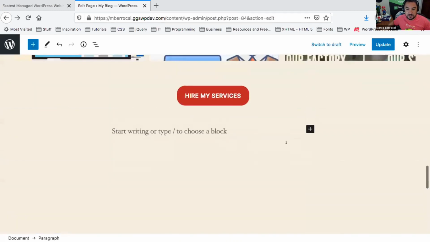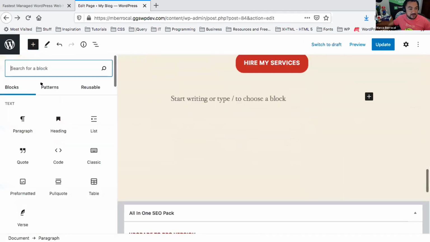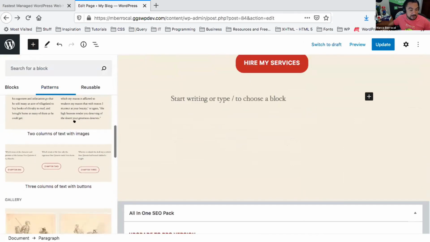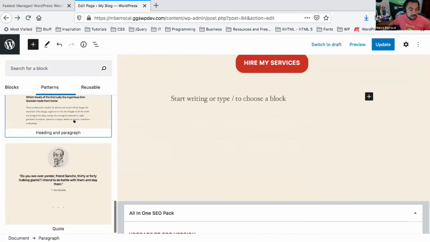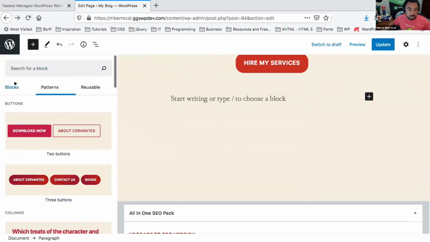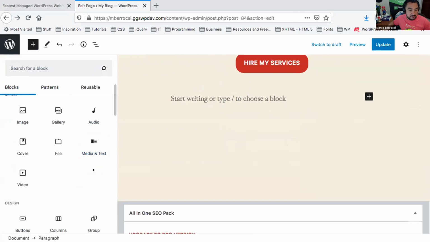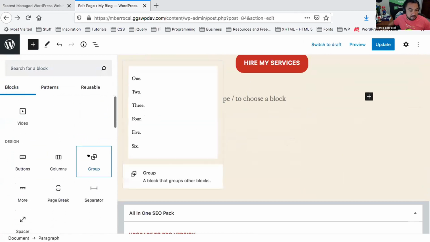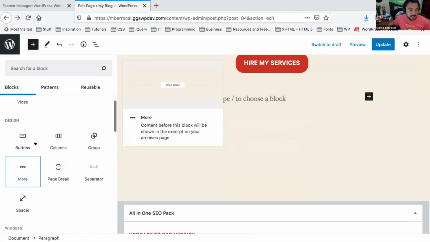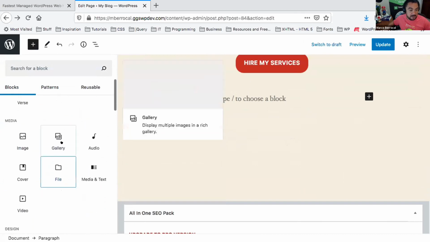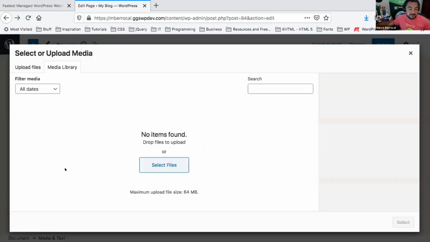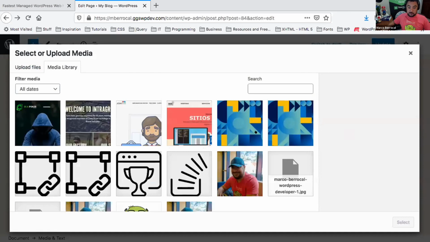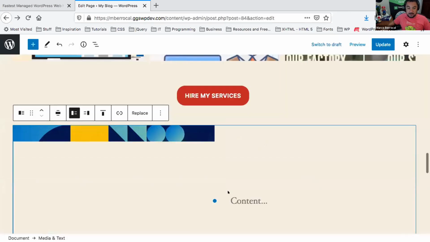So what I'm going to do is, let's look at patterns that are available here, and where I can say, okay, this looks good. I'm going to go with, let's see, media and text will have to do. So media is going to have, I'm going to repeat an image for purposes of this webinar. So I'm going to repeat this graphic here, which is absolutely a lovely piece of work.